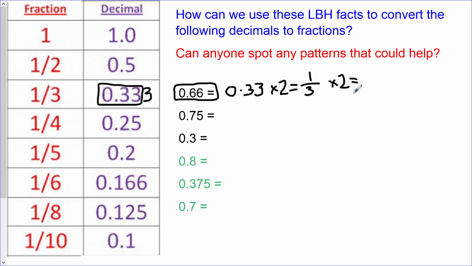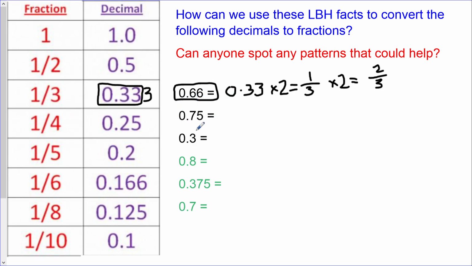And we have already done this year in school, multiplying a proper fraction by a whole number. And we know if we're doing this, we do not multiply the denominator. The denominator, in fact, just stays the same. And we do multiply the numerator. So we now know that 0.66 is exactly the same as 2/3, because we can link our decimal and fraction learned by heart knowledge to these questions.